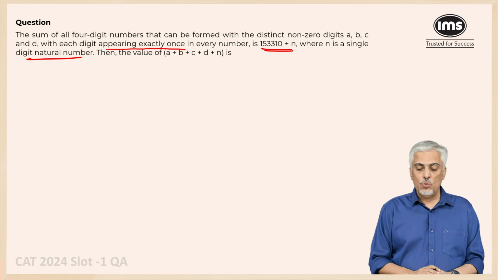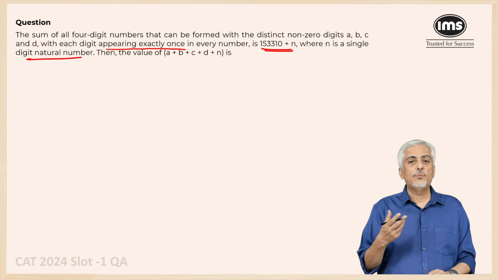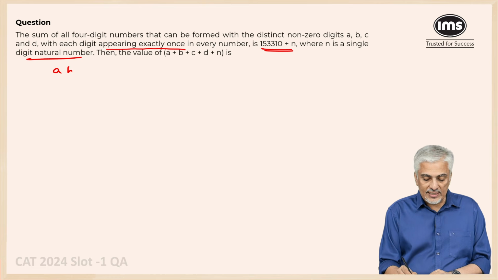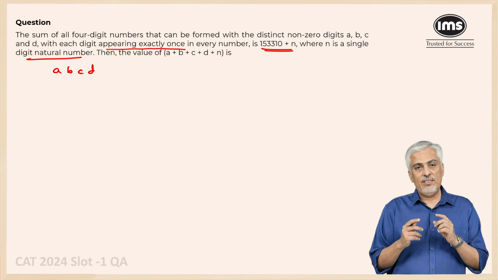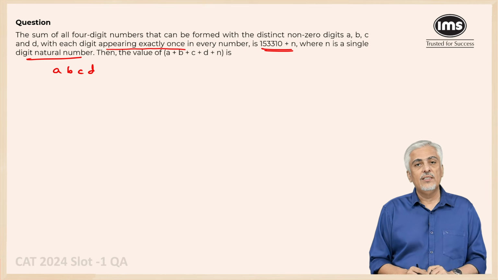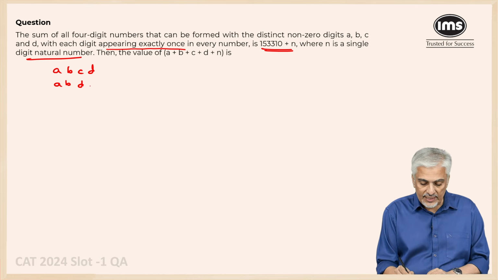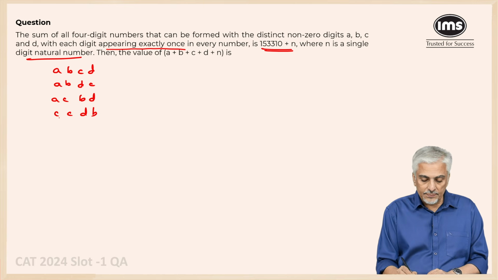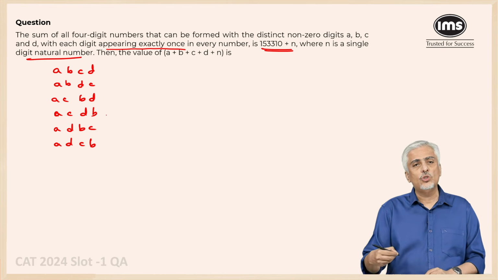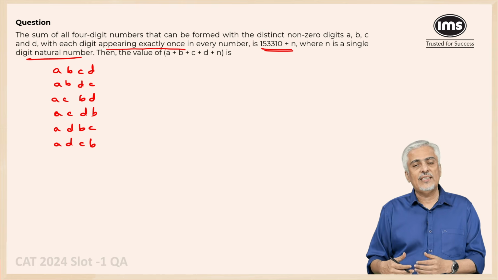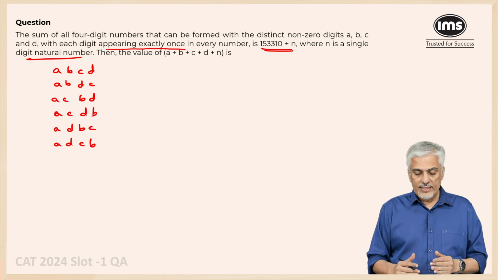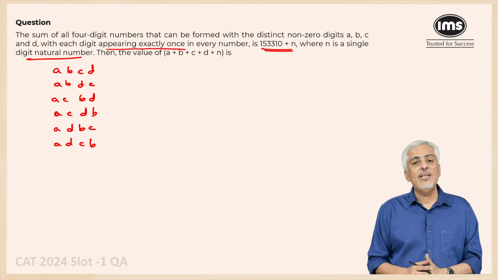So first, let's understand what is the sum of any 4-digit number. Suppose using 4 digits, if I make all the possible numbers, using A, B, C, D, only once, every number once. How many different numbers can you make? You can make 24 numbers, which is 4 factorial. Like the first number is A, B, C, D, then it can be A, B, D, C, right? Then A, C, B, D, A, C, D, B, then A, D, B, C, A, D, C, B, and so on, so on, so on. Now A was in the first place, A will come in the second place, and so you're going to get 24 numbers. Now, when you actually add them all, think logically what will you get.